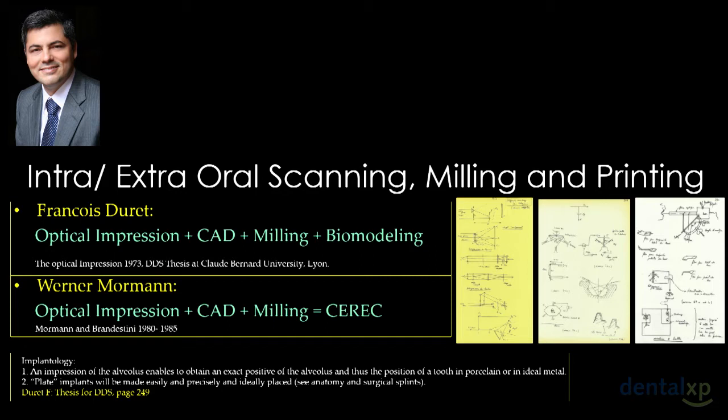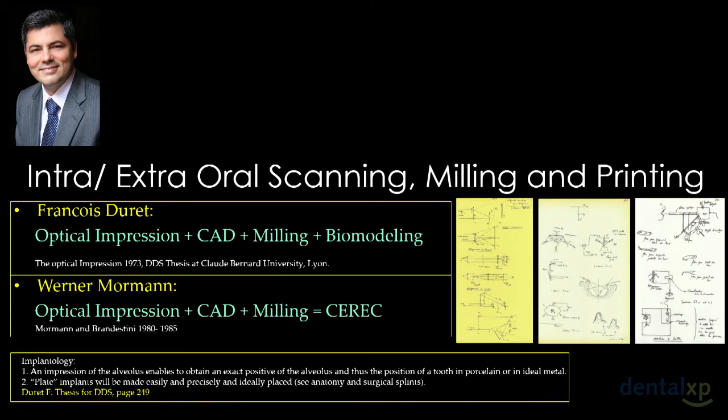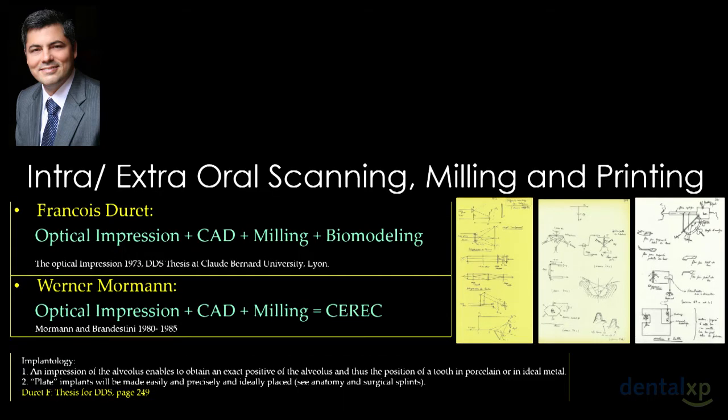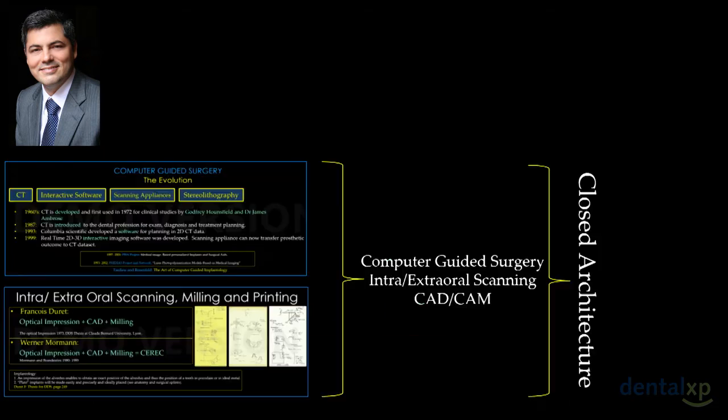They pretty much happened at the same time, when Dr. François Duret in France in the 70s had that great vision of making optical impressions, making computer-generated models, and about milling and about biomodeling. Basically, Duret is the father of everything that is going on today, but the person that made it a reality was Werner Mormann with the invention of CEREC.